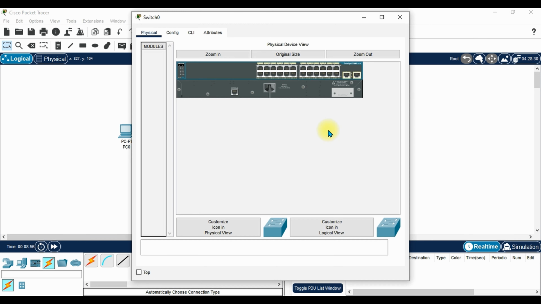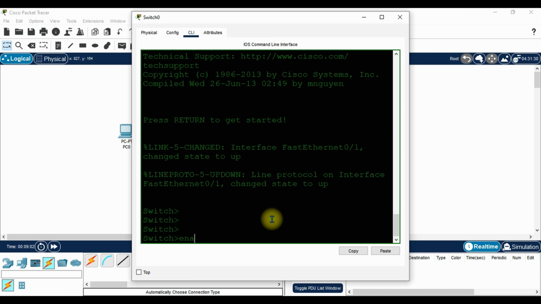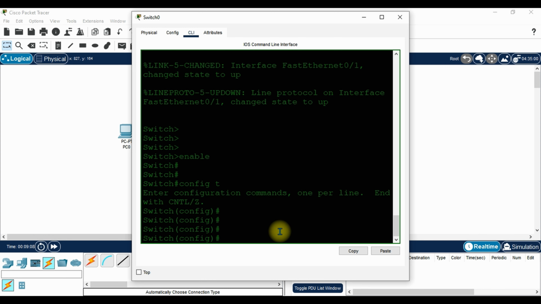Let's now configure the switch. Enable, config terminal. So by default, the switch uses VLAN 1 to access the switch's network interface card.